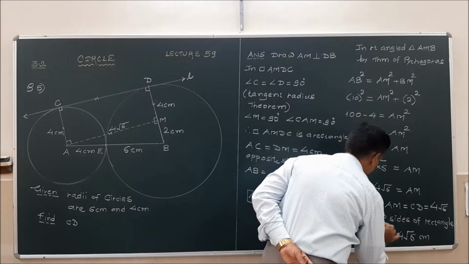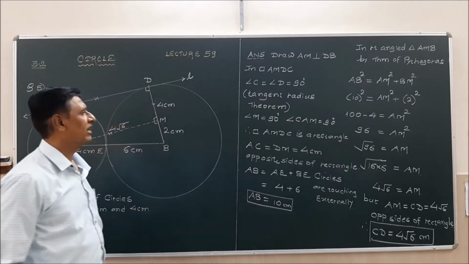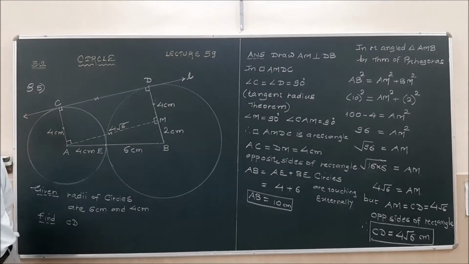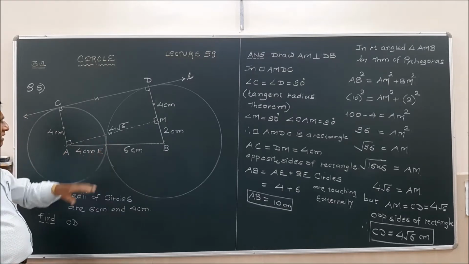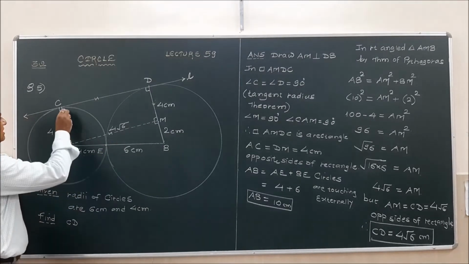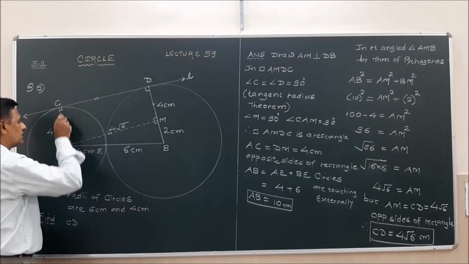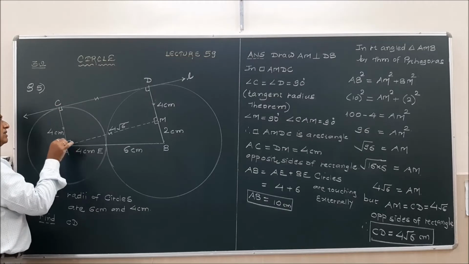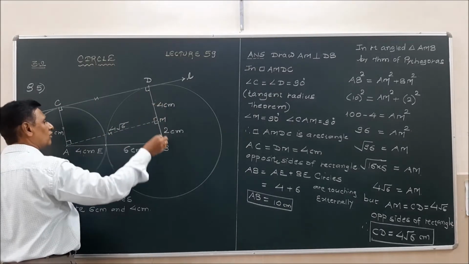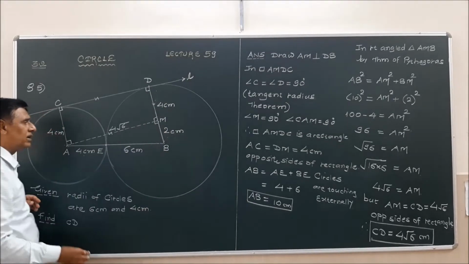If the unit is given, then we must write units. So this is how you will find this sum. Try to understand. Here, of course, units are given. 2 circles are touching each other at point E externally. Then C is 90, D is 90, M by construction is 90. So quadrilateral CAMD is a rectangle. So AC is 4, therefore MD is also 4. But total BD is 6, so if we subtract 4, you will get BM as 2.